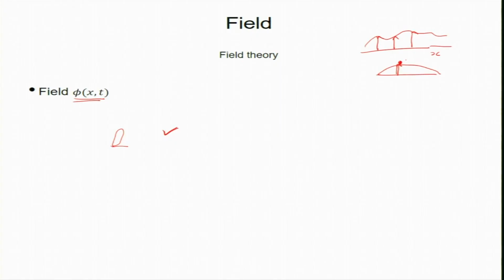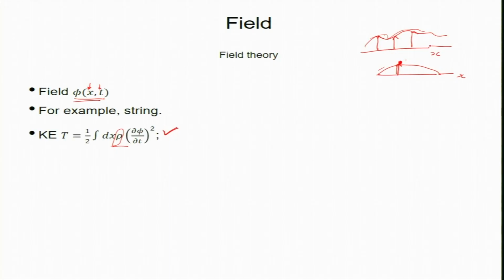So, we have field phi x t. So, it is a function of position and time, like a string, this string. So, for every position x at a given time I have an amplitude. Okay. So, I can treat that as a field variable. Okay. Pressure field in this room, at any position there is a pressure. Okay. So, we have this field.